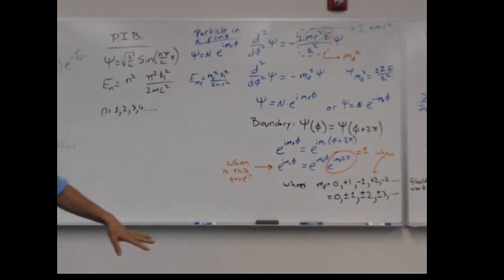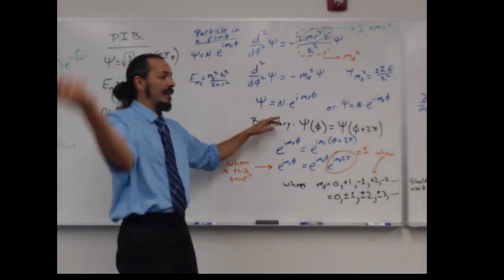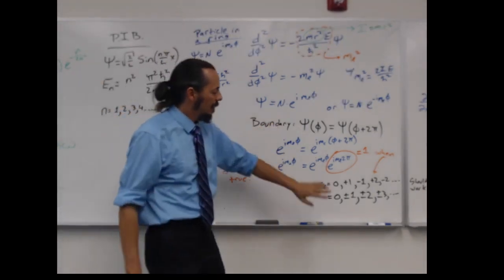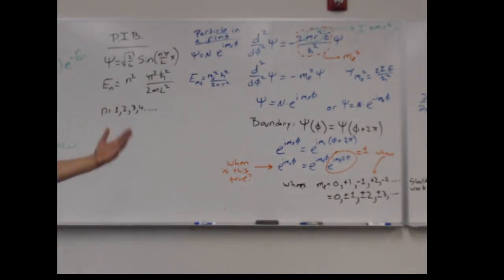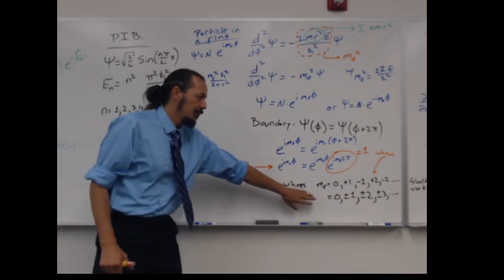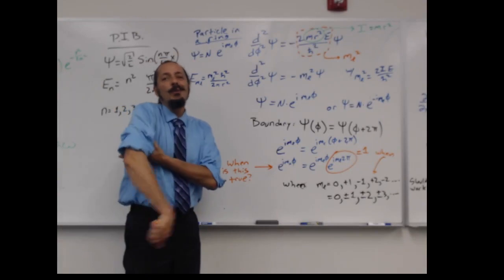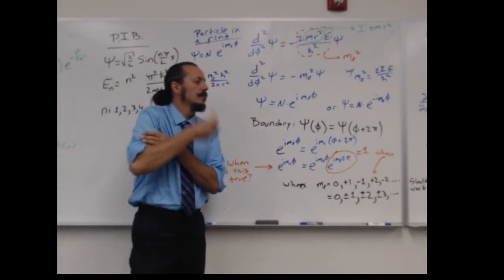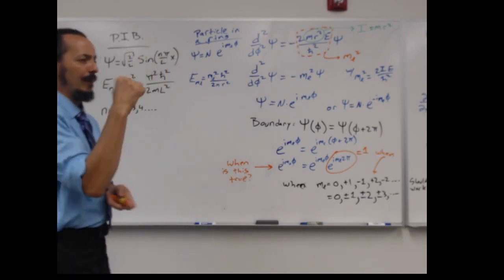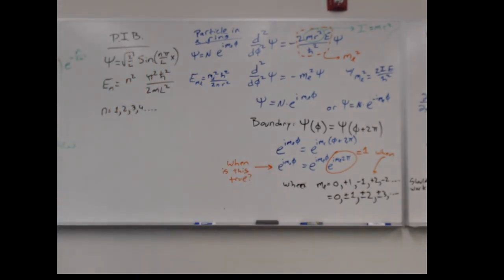And so by putting this boundary condition in of saying it's got to be the same thing as it comes around, we get these values out. And we get restrictions on what our energies can be. It can't spin around at any speed. It's got integer value speeds, but spinning one direction and spinning the other direction is pretty much the same energy. It's just which direction the vector is pointing.